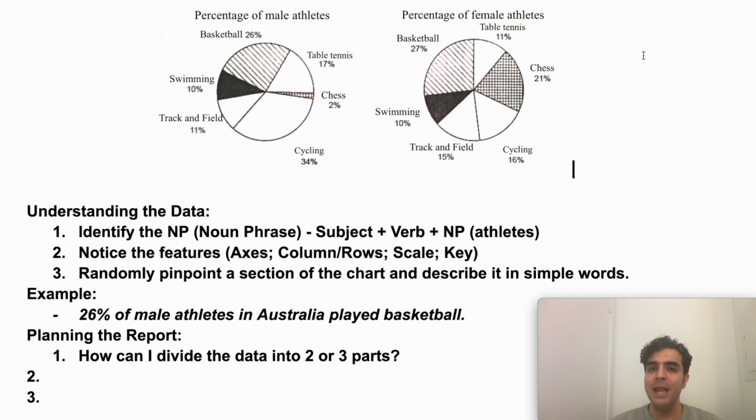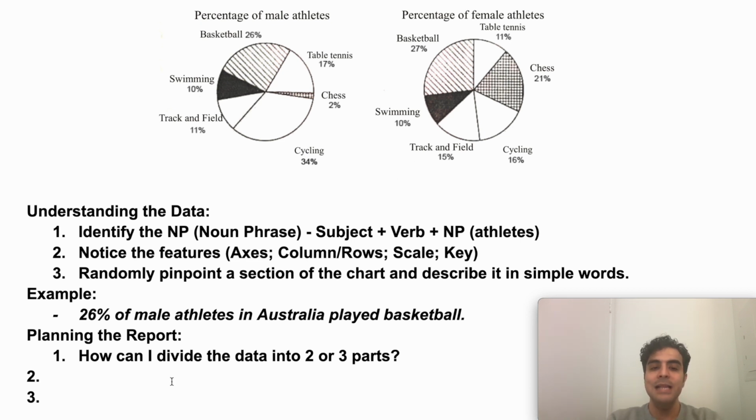And this kind of helps answer a very important question. And that is, when you're dealing with combination charts, when you're dealing with 2 pie charts or a line graph and a table and maybe a pie chart, you basically write 1 paragraph for each of these kinds of charts, right? So if you have 2 pie charts, you have 2 body paragraphs. If you have a line graph and a table, again, you're probably going to have 2 paragraphs, 1 for the table and 1 for the pie chart, or whatever that second chart happens to be. Okay, so that's question number 1.